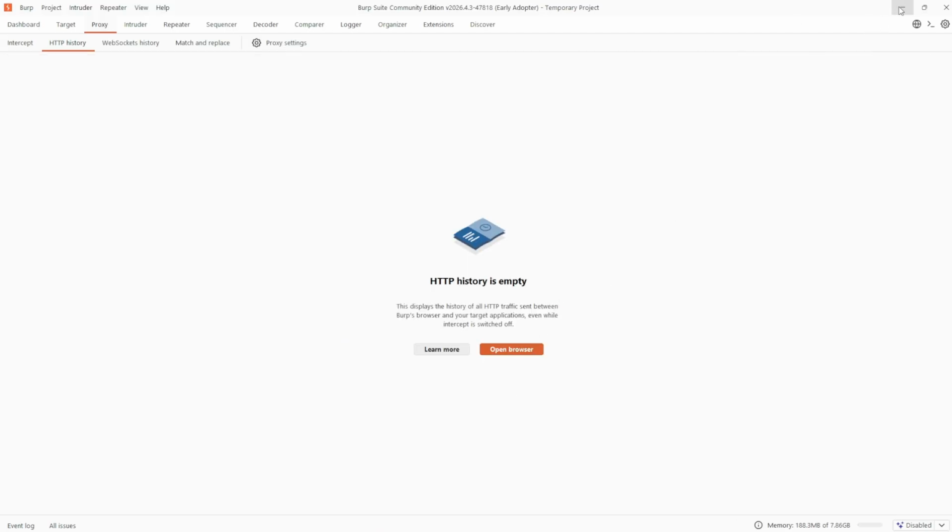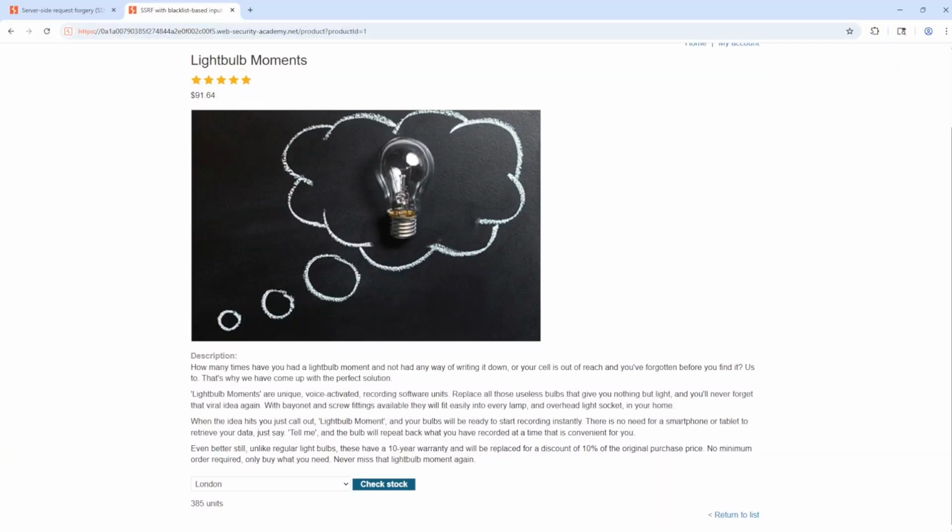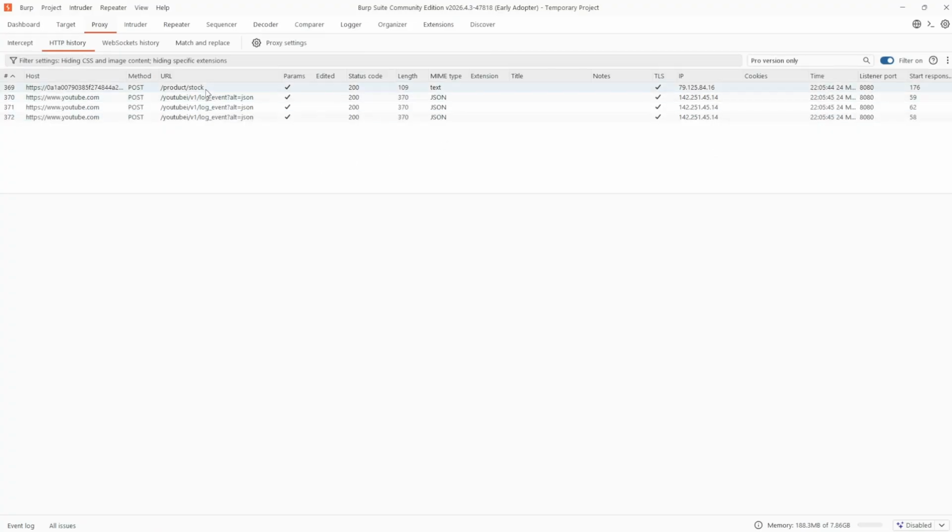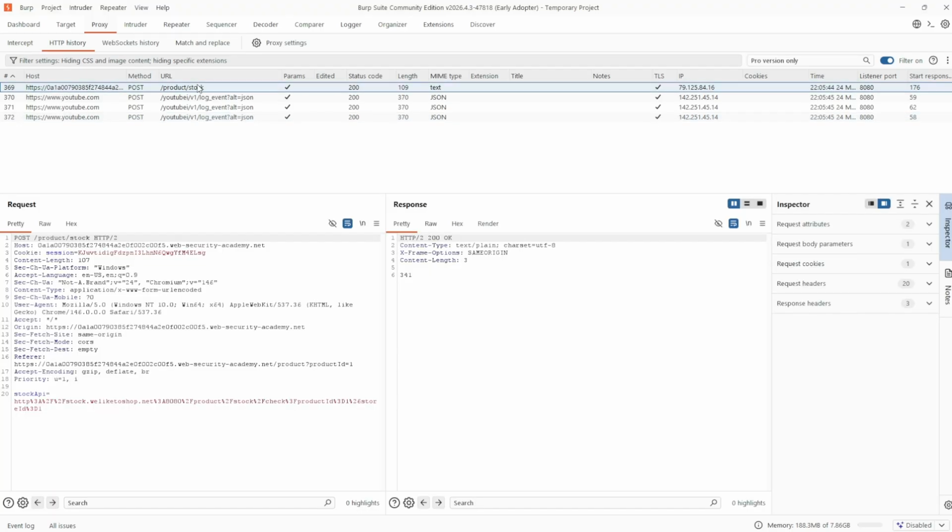So I'm not going to open the browser again because we already have a browser open. So I'm going to go back to Chromium, and now I'm going to click on check stock this time and pull up Burp Suite. And as you can see, Burp Suite gave me statuses that are important for us and that are going to be useful. So status code 200 means that it's okay. The request was successfully received, processed, and returned by the server. So this is good. This is what we're looking for. And then you have that stock location that is a good pointer where you can immediately say, oh, this is where I want to go to get what I need.